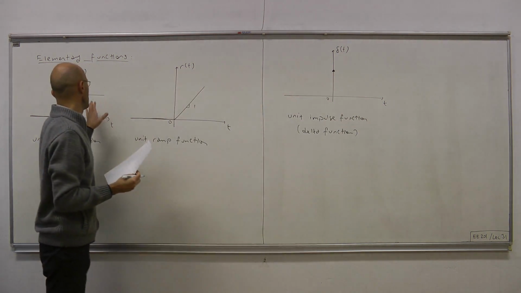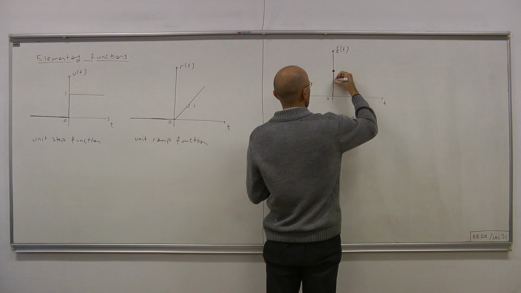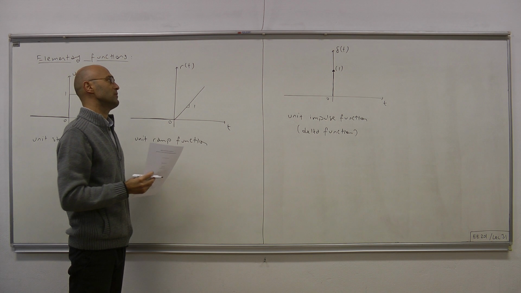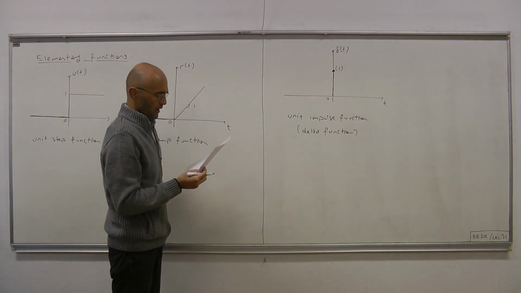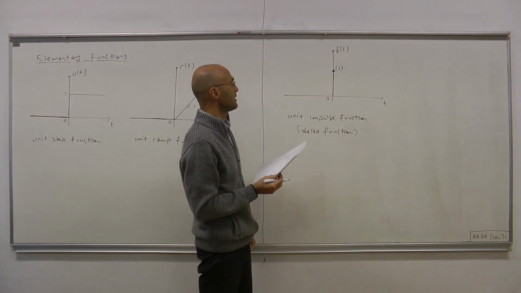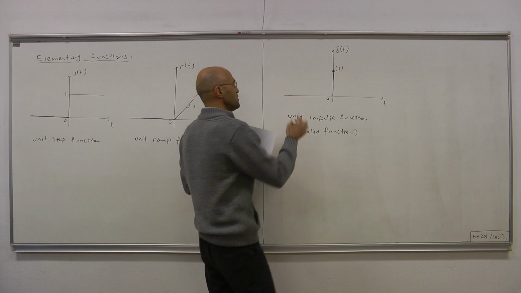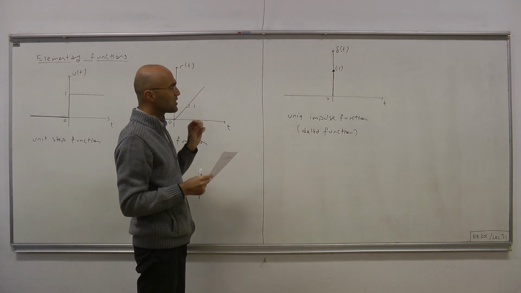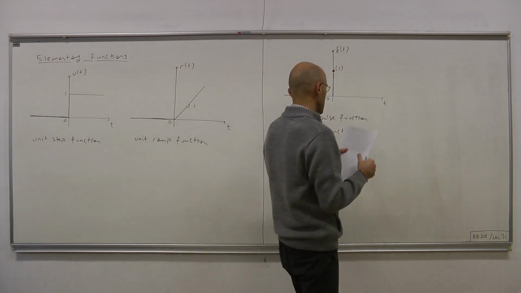It's really not possible to draw it in the sense that we are able to draw u of t and r of t, but it has the following symbolic representation. We draw an arrow, and somewhere close to the arrow head we put in parentheses the number 1. That number will become clear later on. Of course, this picture is not really a proper definition of delta of t, so we have to say more about the impulse function. But one thing that's clear from this picture is that it's 0 for all negative values of t, and 0 also for all positive values of t, but it does something remarkable just at or around the origin.